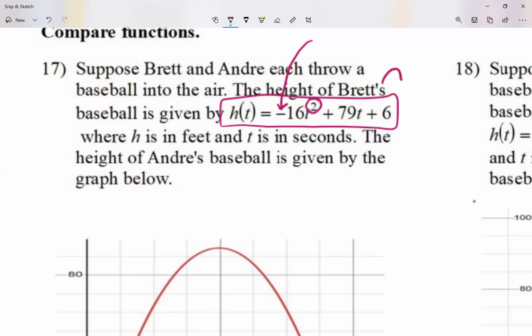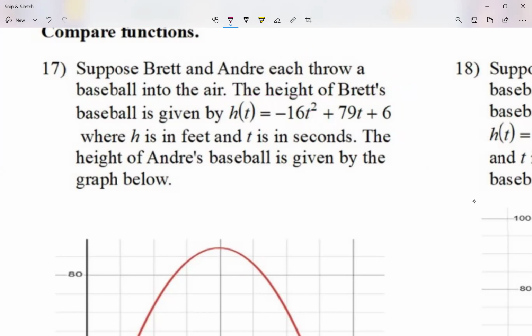A couple of things we work on: the vertex. The vertex is basically the highest point in this case. So if I want to know what's the highest this ball is going to go, I can solve for the vertex. If I want to know when this ball hits the ground, when it's at the bottom, we talk about zeros. Remember, in this unit we talk about factoring. We can factor it and find the zeros that way. Another way we learned was the quadratic formula: negative b plus or minus the square root of b squared minus 4ac, all over 2a. That's another way we can solve for the zeros. So if I need to know when this thing hits the ground, that's something I can do.